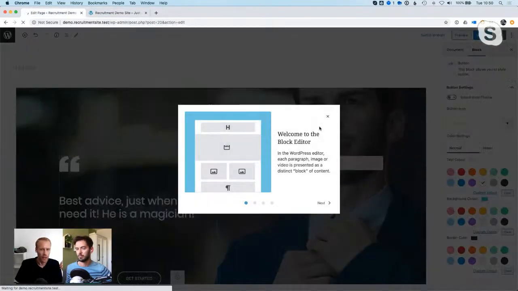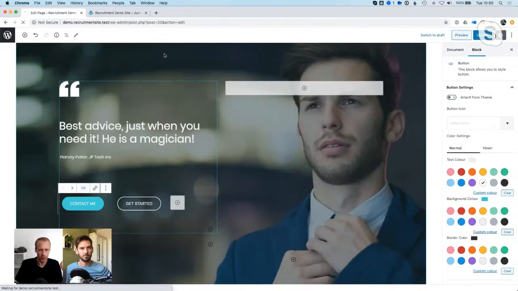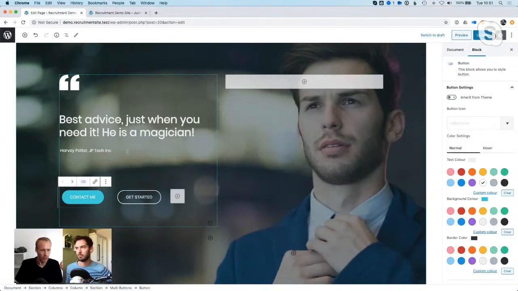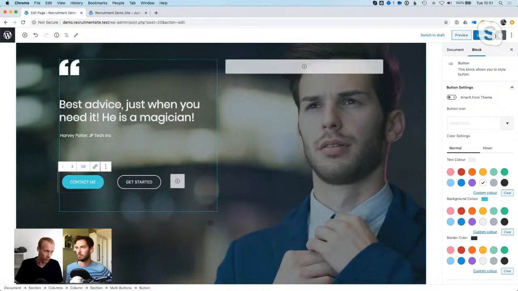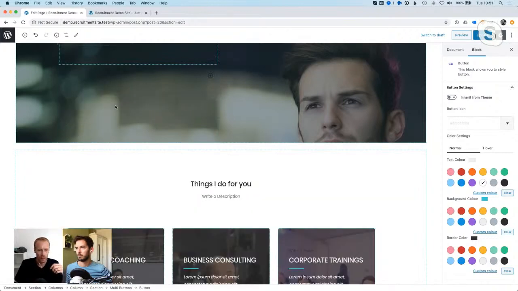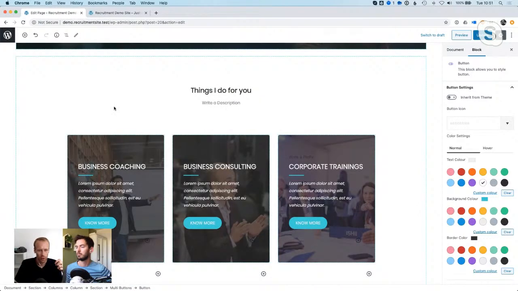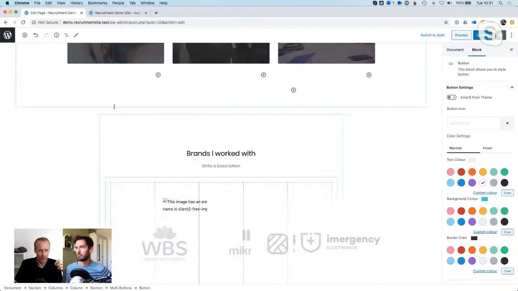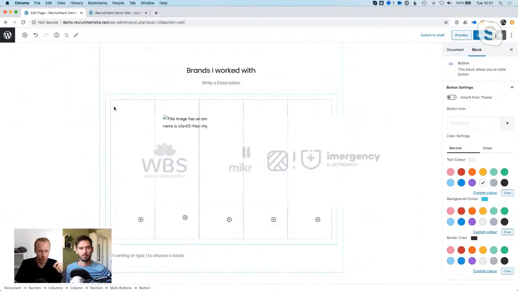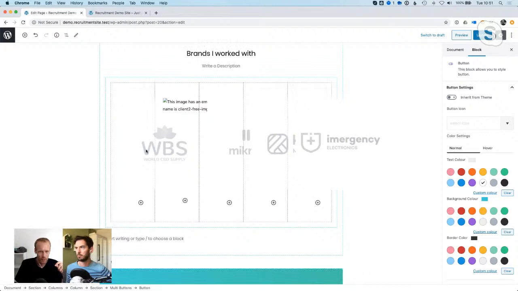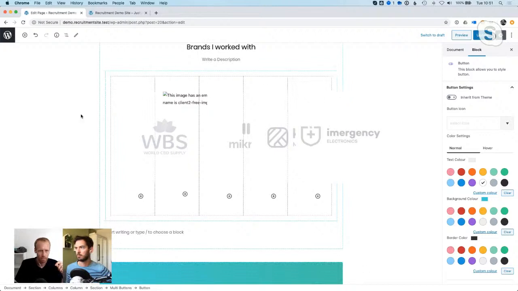So you can see here's the first section with the background image, etc. We've got a couple of call to action buttons with some text. This looks like a quote type text, but you could use it for something different if you wanted to. And scrolling down here, the three call to action boxes. Then the logos with brands doesn't quite work in the editor very well with the pictures, but it's there.